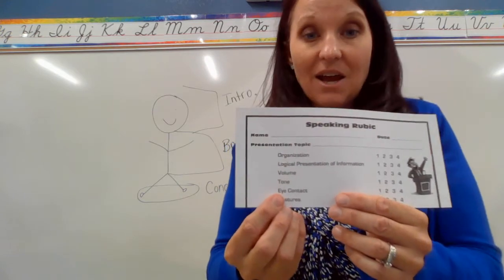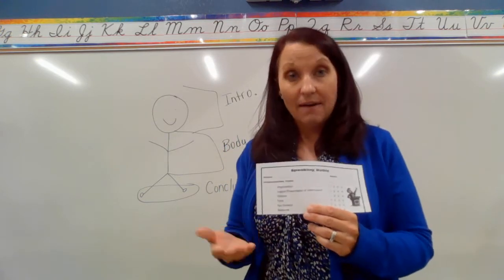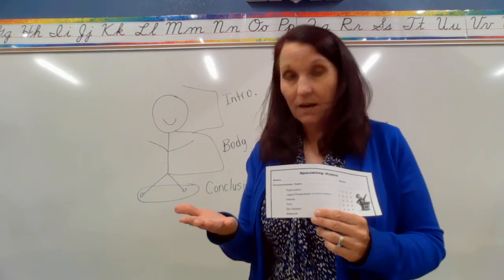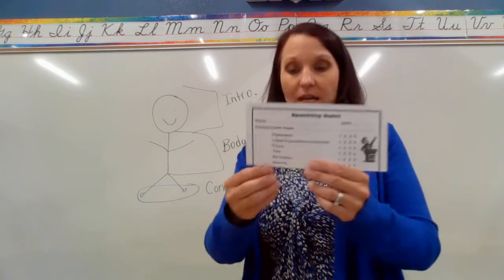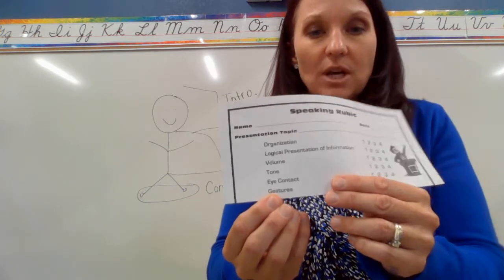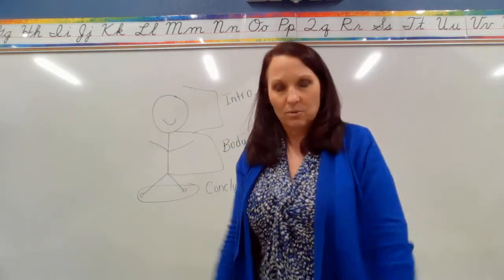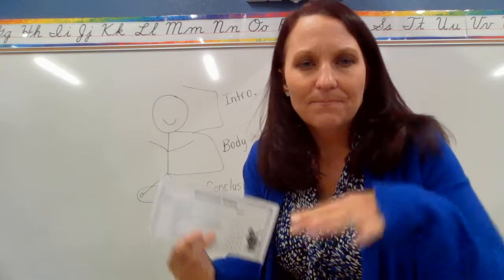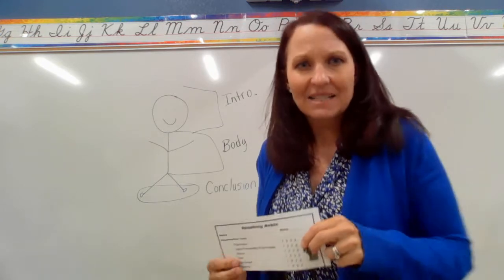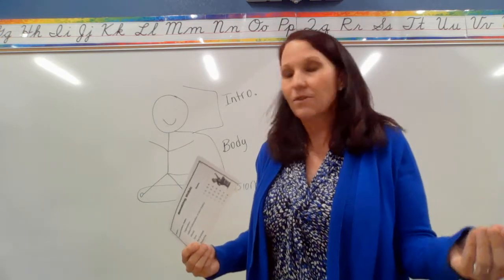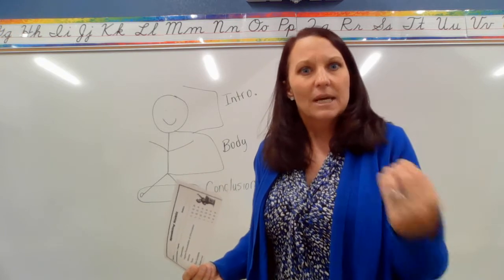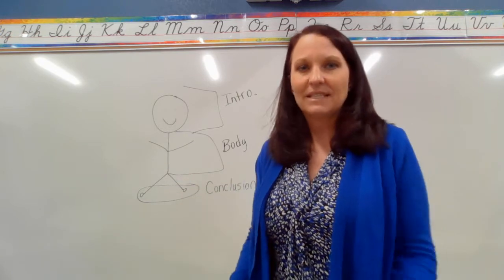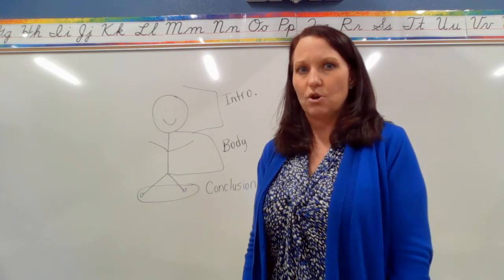You're also making eye contact like I mentioned earlier. So if you have a script or something to read, you look down at it, but you also have to look back up at your audience. And you can also use gestures. I use lots of gestures when I'm talking. I move my hands, I make facial expressions. That helps make the person listening to you more engaged. They want to listen to what you have to say because you're not just standing there like a robot like this.